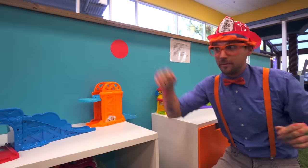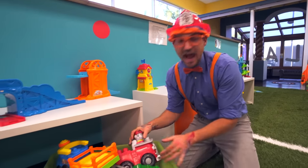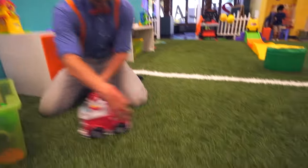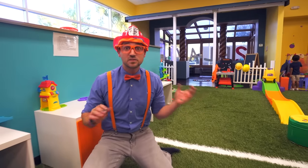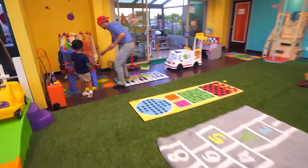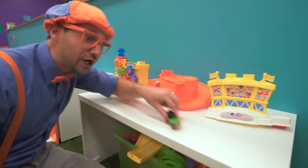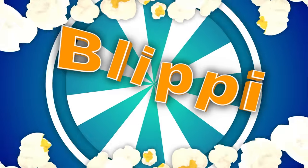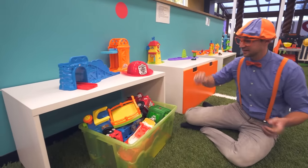Whoa, pretty cool. We were painting earlier and acting like artists. I love being an artist. And I also love acting like I'm a firefighter. I love acting like a firefighter because you have to spray the fire with the water. Let's go wash our hands. Okay, let's see what else we can act like around here. Much fun. Okay, let's put this firefighter hat right there, right where we got it.